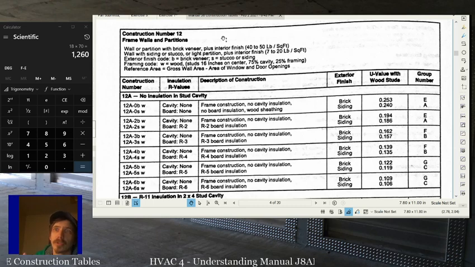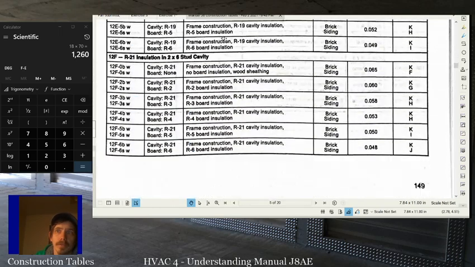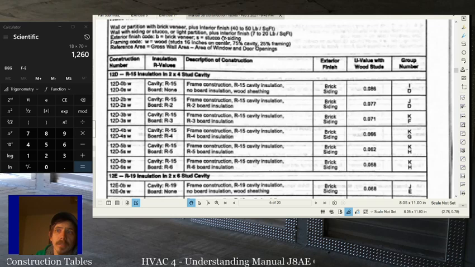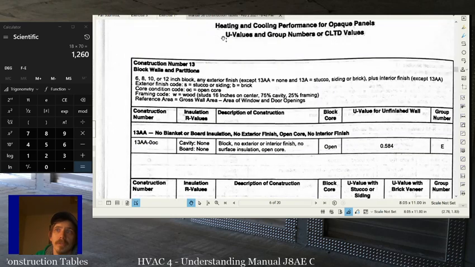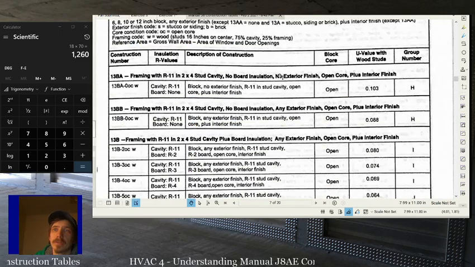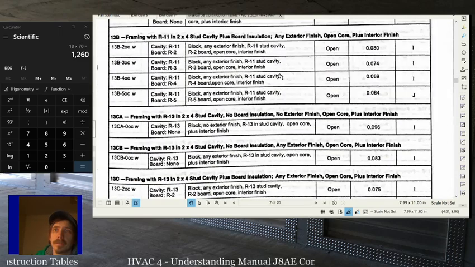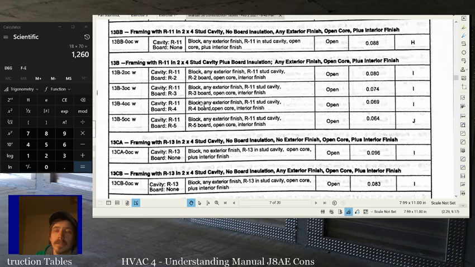In other words, 2x4 or 2x6 walls. These are all 2x4 or 2x6 walls. Then you get into block walls, and then you have these or these, depending on whether or not it's got another stud cavity in front of it on the block walls.